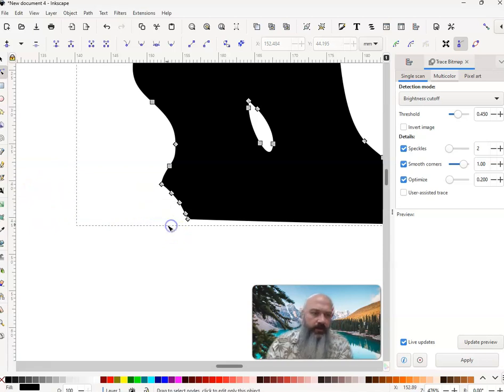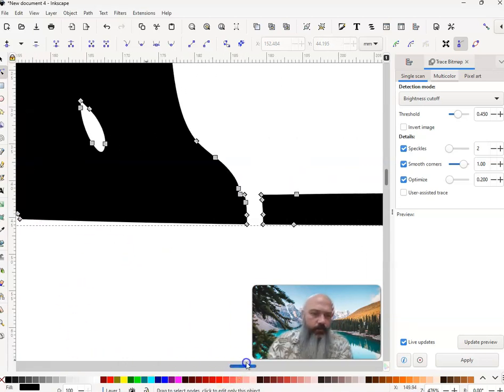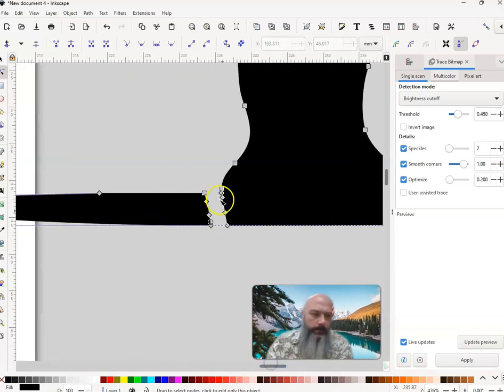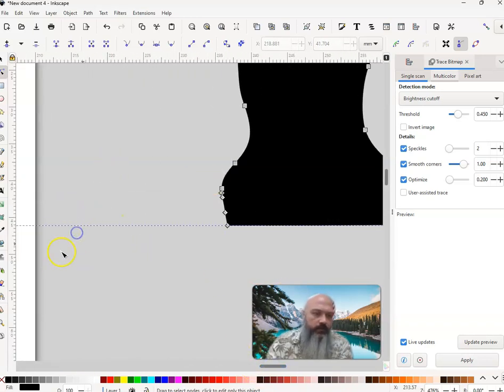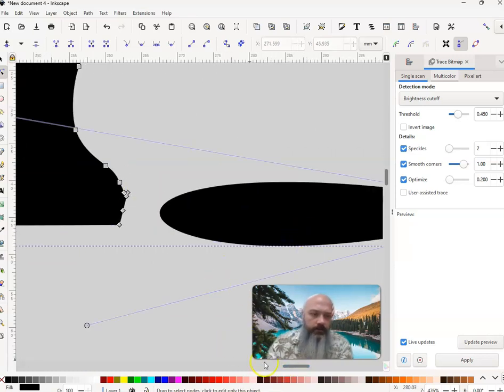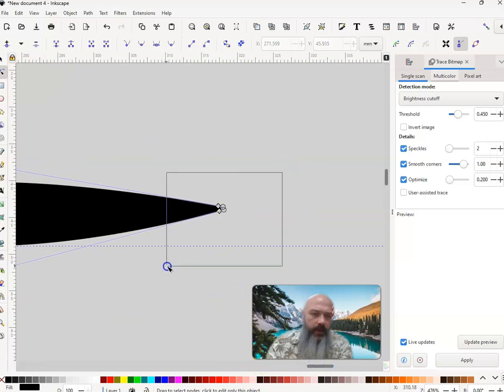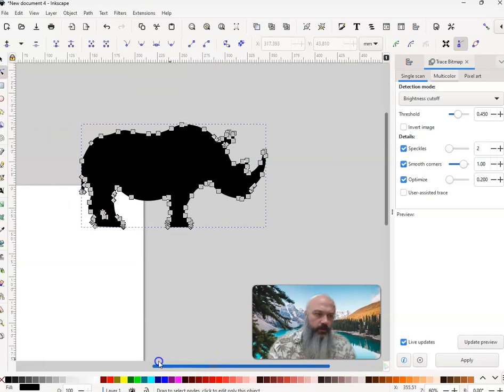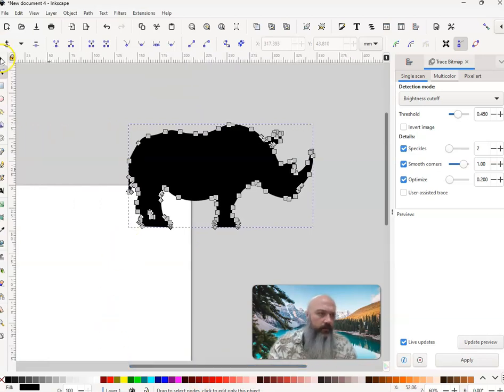I'm just highlighting and hitting the delete button on my keyboard. We're just going to keep deleting this stuff. Delete, delete, delete. And delete.